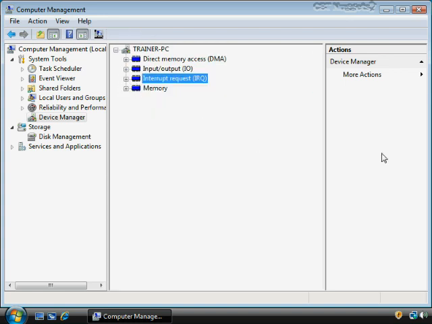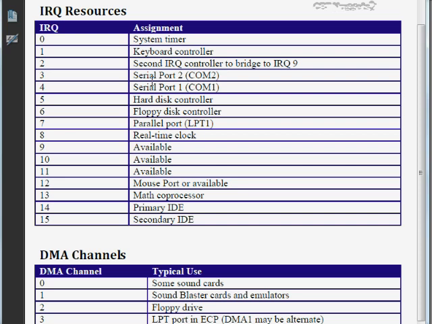And if you ever run into a situation where it presents to you that you're having a conflict with interrupt requests, that must certainly be on the most archaic of computers. And then returning here, you can see that some of those things were mirrored exactly the way we have them in the list. For example, I don't know if you noticed it, but the system timer was on interrupt request 0.